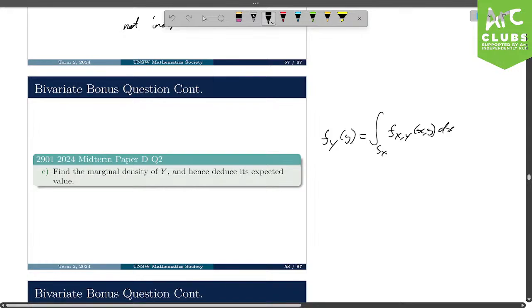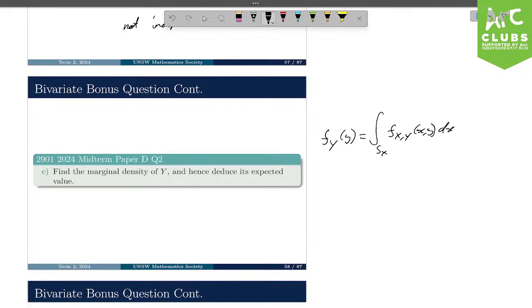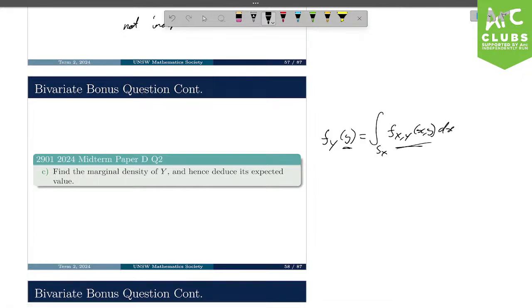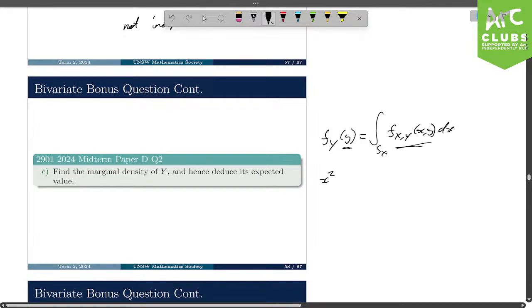Fancy enough? Now, we need to make sure that we define this distribution over all the numbers. And it's already been done for us, but this time we have a very specific constant y. So what is x allowed to be for it to actually have a value? Well, we find that since x squared plus y squared is less than or equal to 1, x is an element of the closed interval between the negative square root of 1 minus y squared and the positive square root of 1 minus y squared.